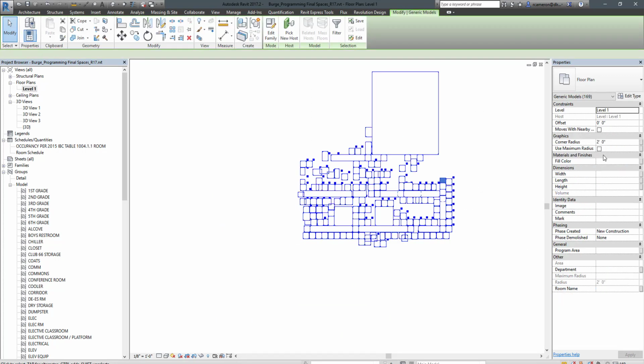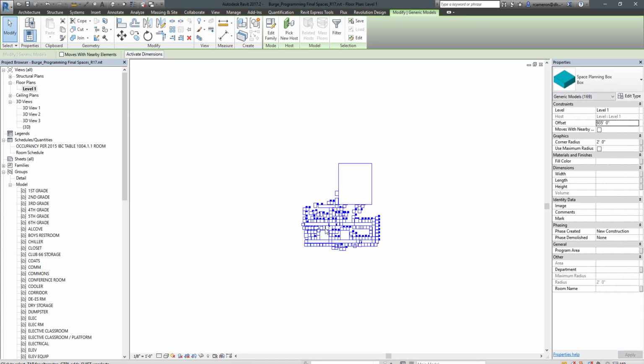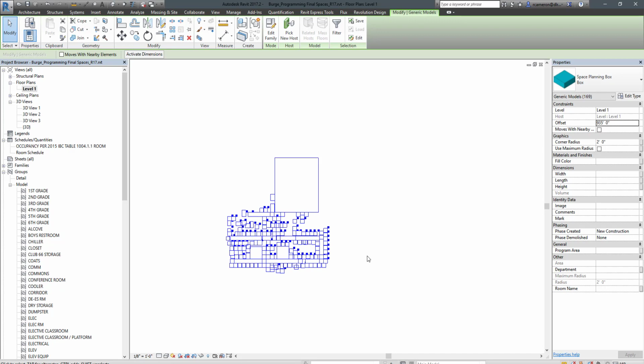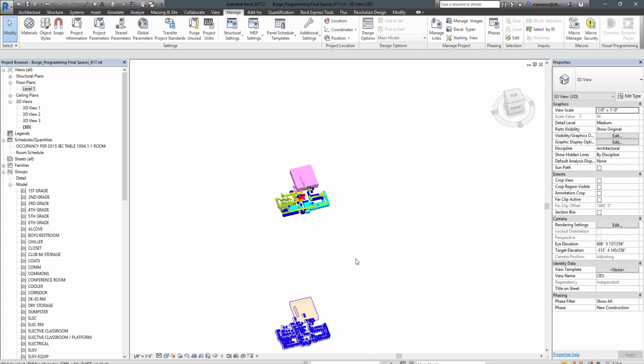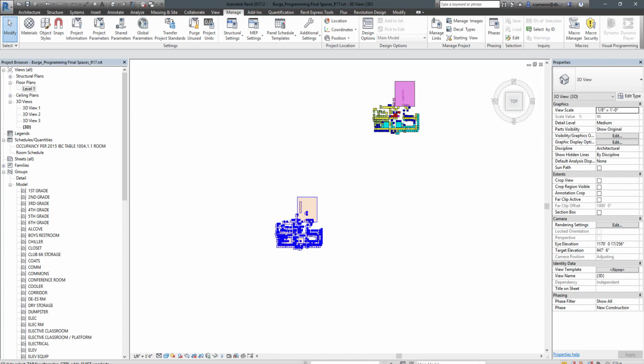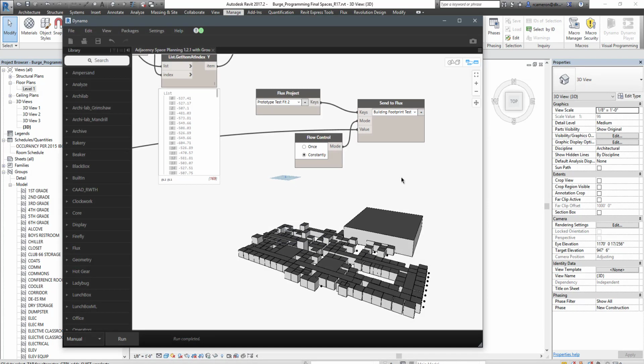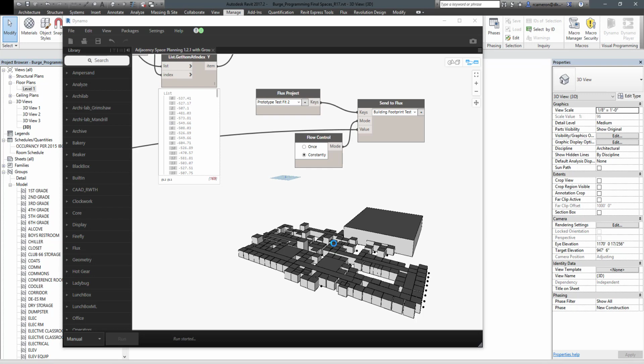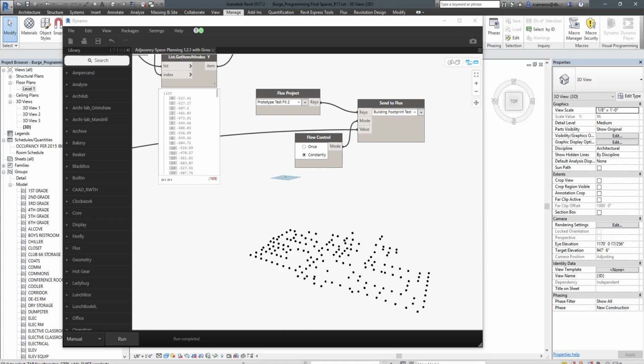Let's see here. Oh, good. It did create it all. Let's just take a quick gander here. Probably push this information. Yeah, it looks okay. So it looks like in 3D. Go ahead and move this over real quick just to see if it's working. And we should be able to push that information up to Flux. Give me just 2 seconds, let that thing run. Taking a little bit longer than I thought. That's okay.